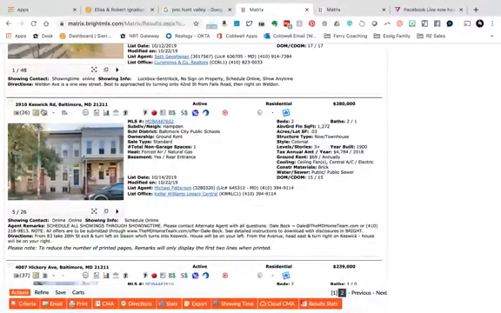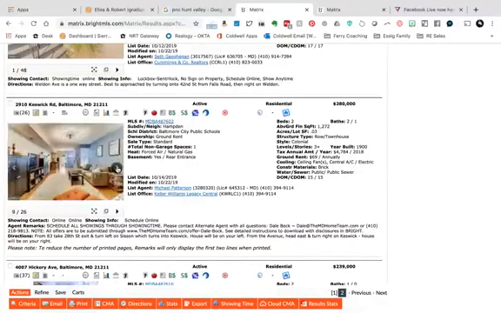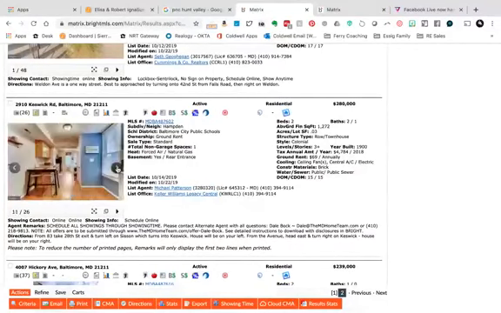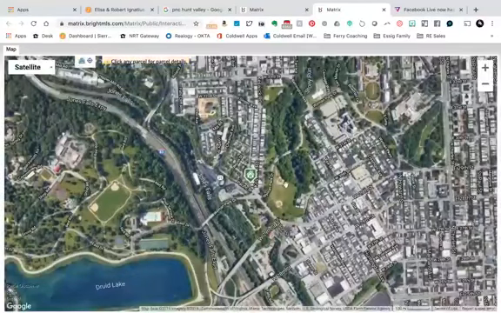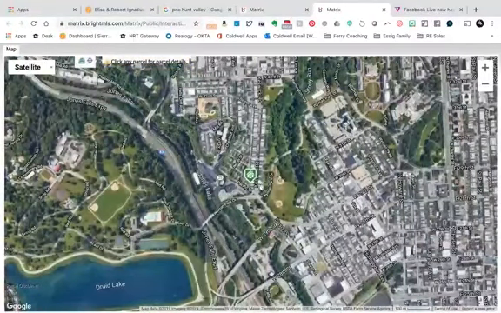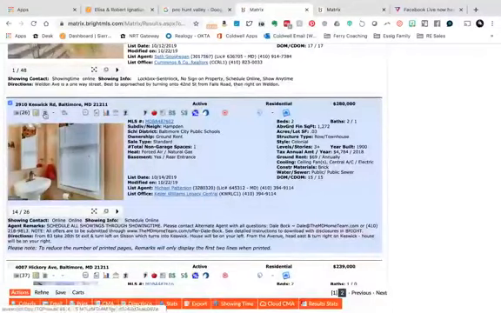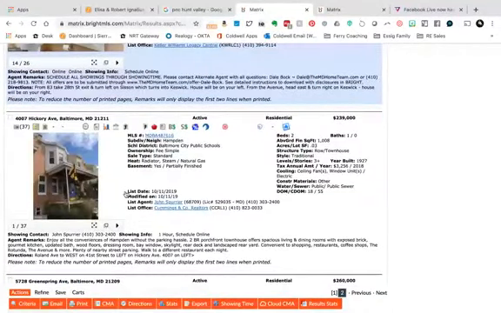So 2910 Keswick. Let's look at the pictures. That's quite pretty. The location is just a little congested. However, does this back to the park? There's a park back there, Wyman Park, but I actually think that this is on the west side of the street, so it probably doesn't. But I'll leave it there just to see. So this is kind of what I call the first pass.